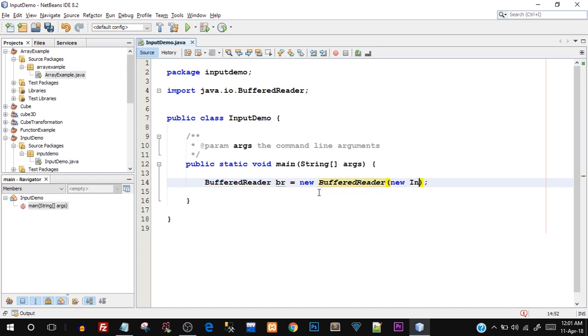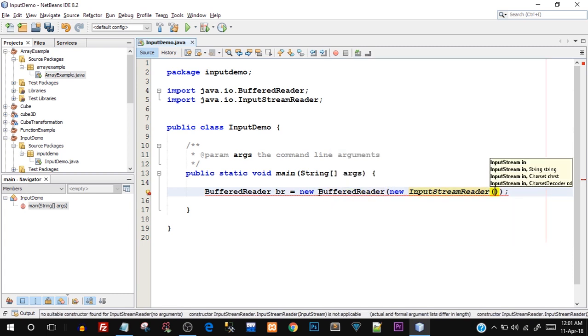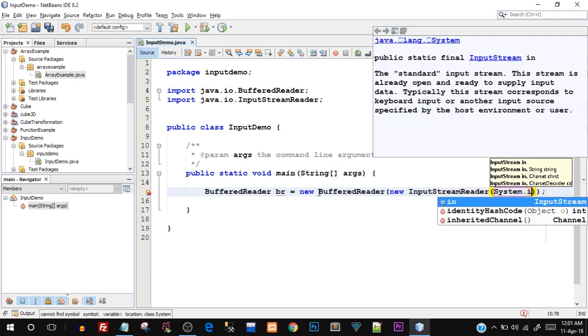So I'm going to say new InputStreamReader. So again, InputStreamReader is an inbuilt class in Java, and inside its constructor, I'm going to say System.in. Okay, so System.in represents the default input method, that is the keyboard, right? So that has to be there.